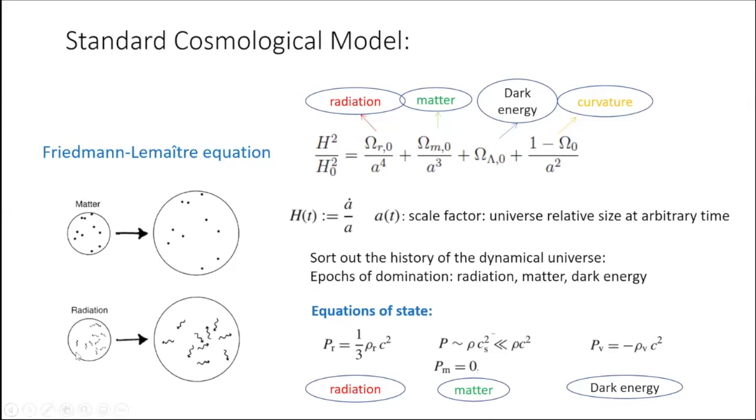Whereas with radiation, things are a little bit different, or very different rather. You have a number of photons, which is described by these screwy little things. But while the universe is expanding, the number of photons might remain the same, but each of these wiggly things, which tells you the wave nature of light, is also stretching, such that the energy of each photon lowers as the universe expands, and it lowers by this scale factor a.